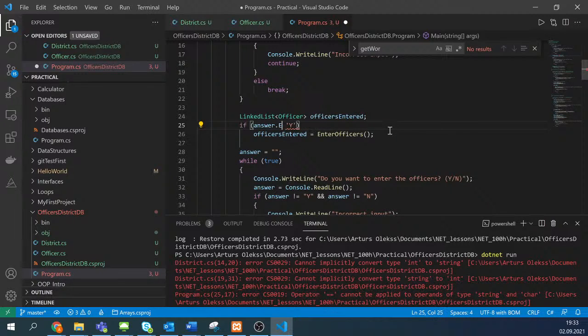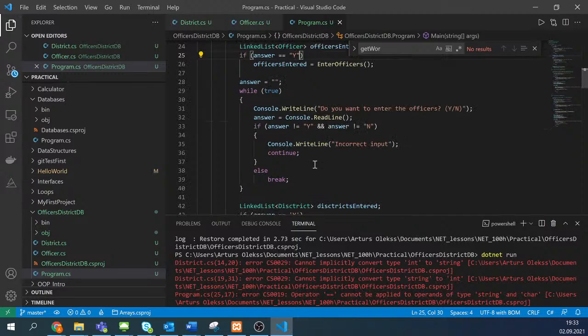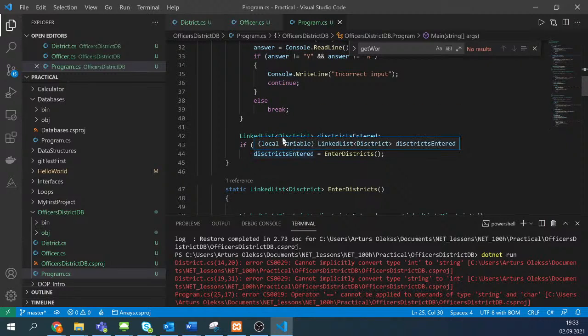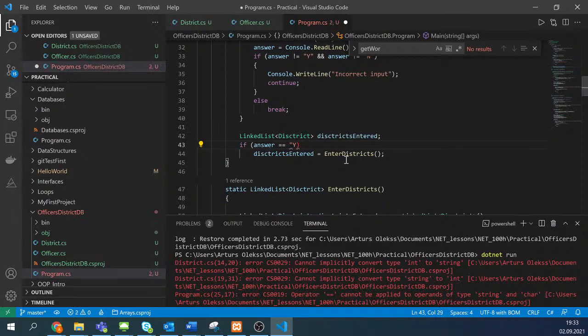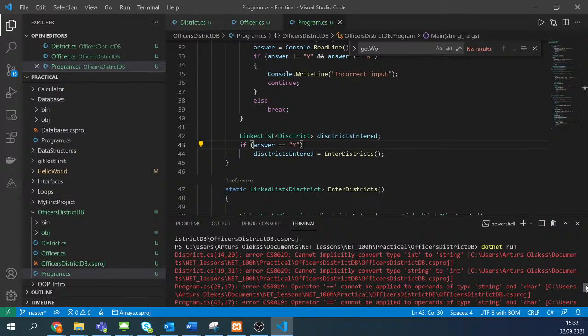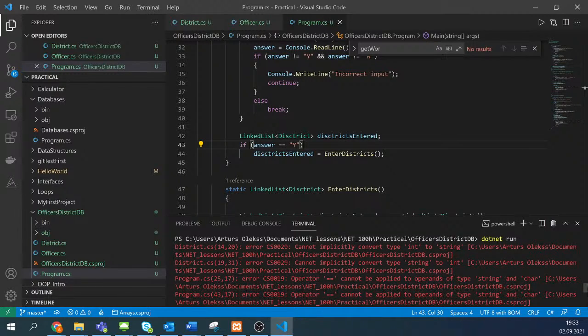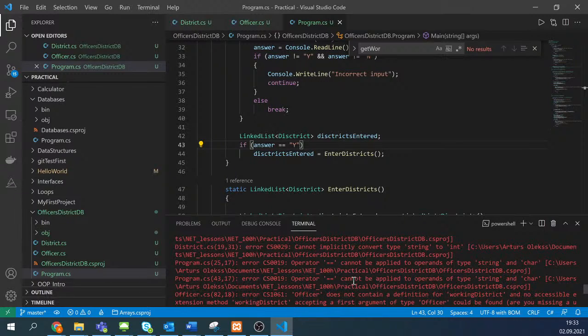Okay, I got it. That's fine. The problem is that, just remember, if you use single quotation marks, then this is a character. If you use double quotation marks, then this is a string. Okay. Same here.